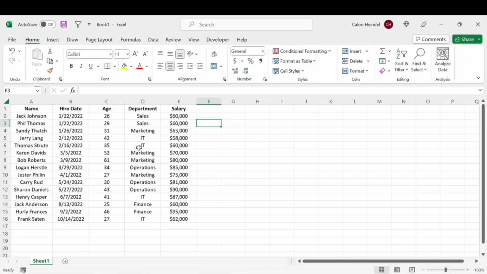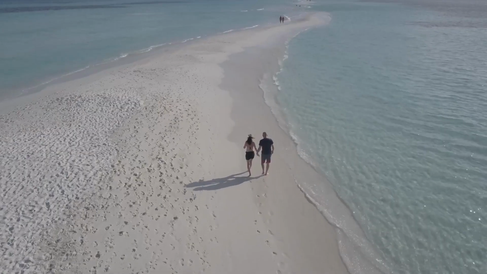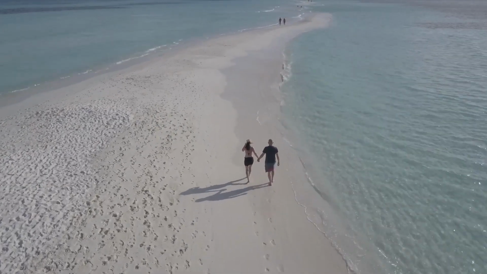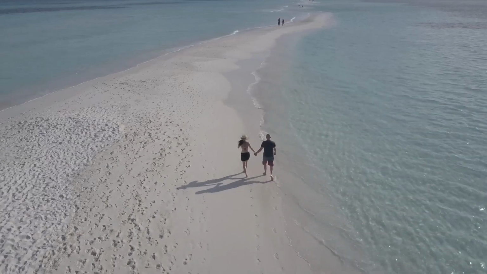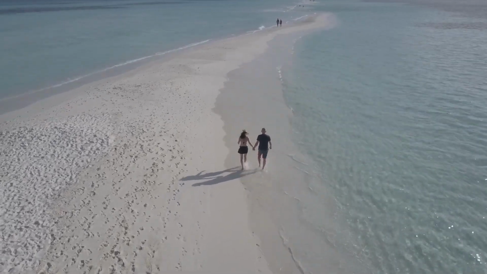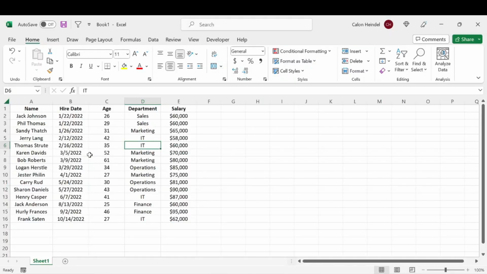Today we're going to be showing how you can create data entry forms within Excel. And the biggest reason why it benefits you to create these forms in Excel is it just saves you a lot of time and makes your life a lot easier when you're doing data entry in general within Excel. Whether you're entering the data yourself or an employee or just someone else in general is entering it, it just makes their life a lot easier.